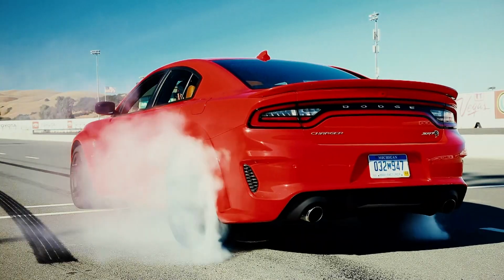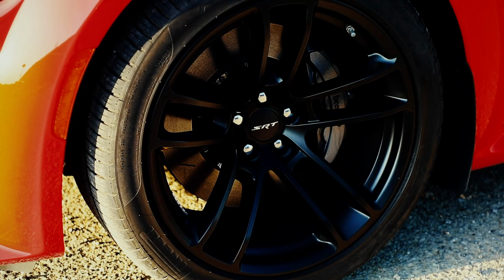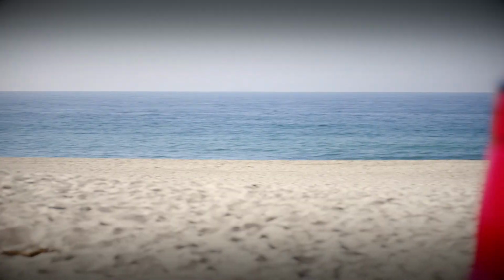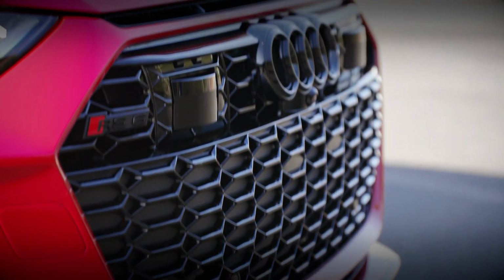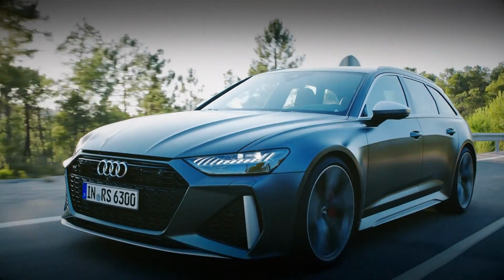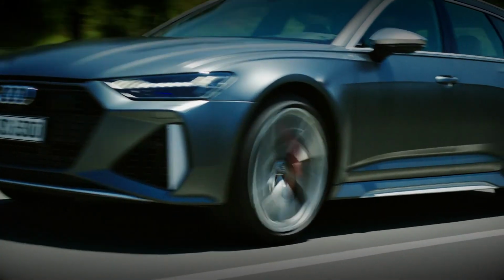Unsurprisingly, unleashing this amount of power all at once tends to melt the rear tyres pretty quickly, but grip is improved with the Widebody's chunkier rubber. The wider tyres also help the initial turn-in, making the Hellcat less of a one-trick straight-line pony and a much better all-rounder. But if it wants the Super Saloon crown, it'll need to face this, the Audi RS6. Yes, we know this is an estate car rather than a proper saloon, but the RS6 is finally available in North America, and it has the big Dodge firmly in its sights.